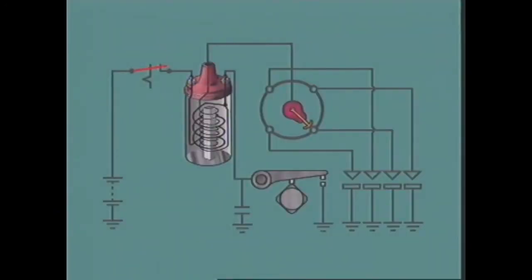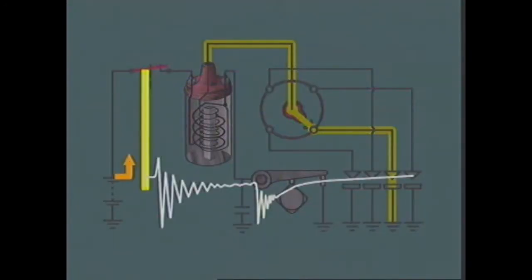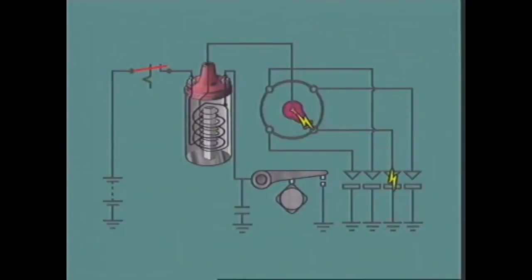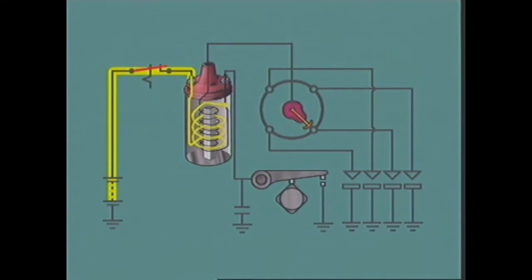As the high-tension voltage builds up across the ends of the secondary winding, a voltage level is reached where the spark plug gap suddenly becomes conductive. A spark then bridges the gap between the rotor and the distributor cap segment, and also the gap between the spark plug electrodes. The secondary circuit is from its connecting point at the primary winding to the spark plug and across its electrodes to ground. From there, it is completed through the battery and primary circuit back to its connecting point.